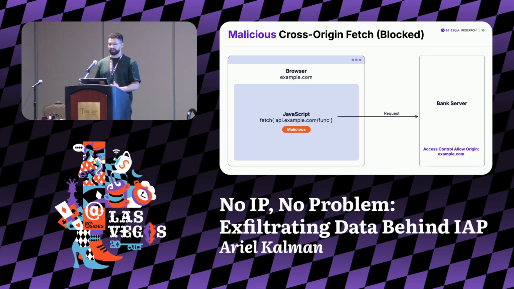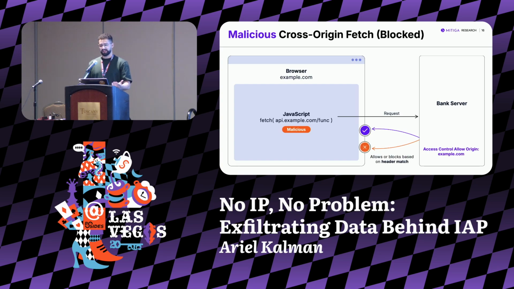And then it will respond with a special header called Access-Control-Allow-Origin. And keep that header in mind because it will be an integral part of the attack that I will show later. So the bank server gets the request, checks if it wants to allow it to access the data or not, and responds with that header containing a domain, which is the origin that it wants to allow to access the data, the origin that made the request.